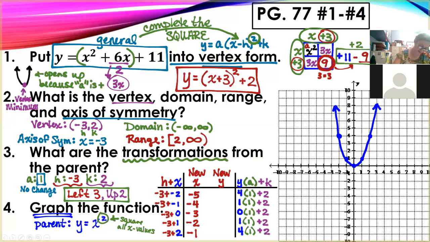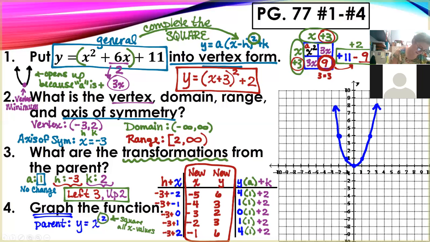So I do 4 + 2, and I get what is my output. Try one more time for me, 4 + 2. There you go. And then I do 1 + 2, and I get what? 3. And then 0 + 2, and I get 2. And then my y values start to repeat. So I have another 3 and another 6. These are the points that we are going to go in and plot.